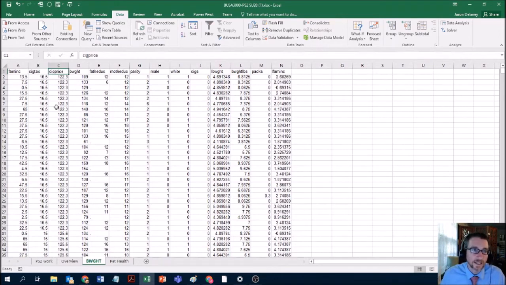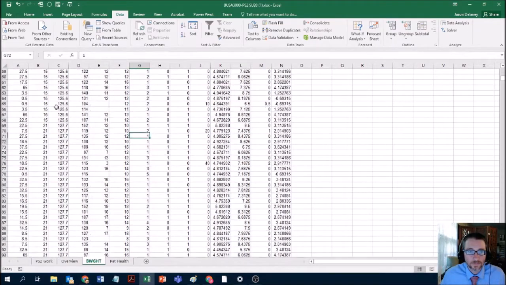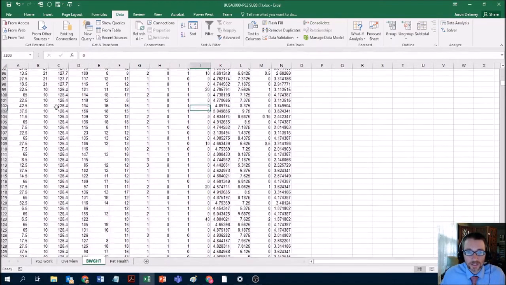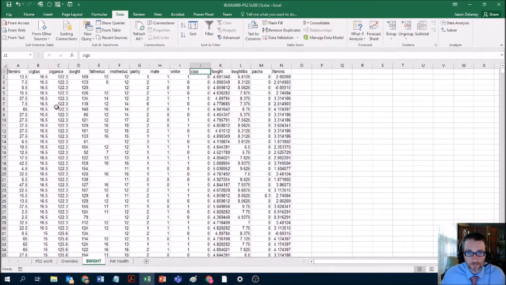Assume those are in cents. I don't think it's $120 to smoke even now, and certainly not when these were created. Birth weight, father's education, mother's education. Arity, I think that's the birth order, like which child you were in the order. Male, whether the baby was male, whether the baby was white. How many cigarettes somebody smoked.